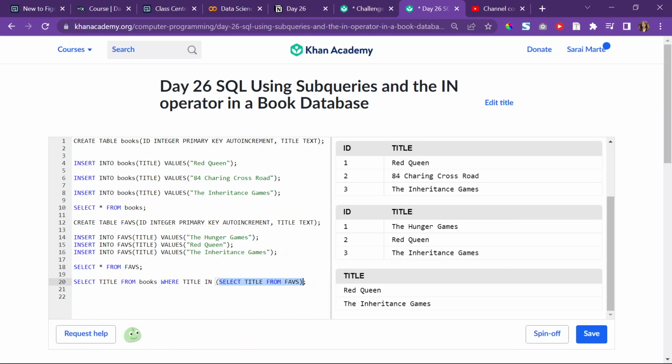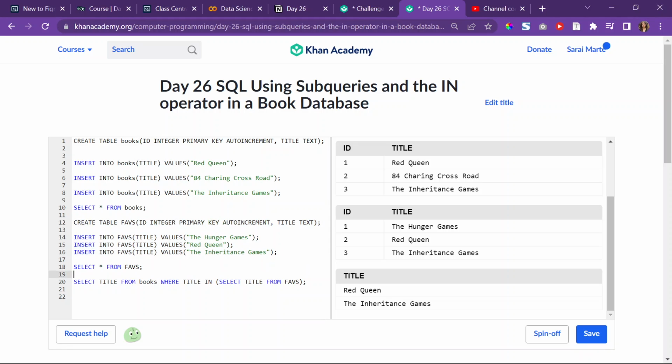So I'll read it from the inside out. The first condition is that the titles have to be inside the database faves, right? So it has to be inside the database that is the favorite books of that person. And then I'm using my own query, where the titles found here have to be inside my column, title, in my database. In other words, it's saying select the titles in my database only if they are found in the person's favorite books database.